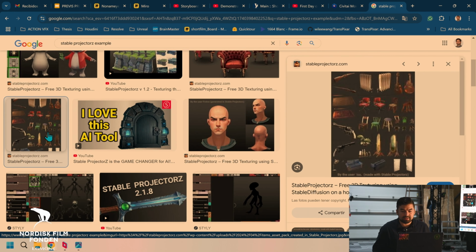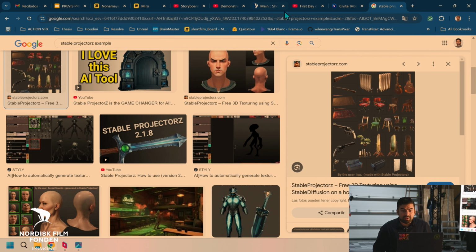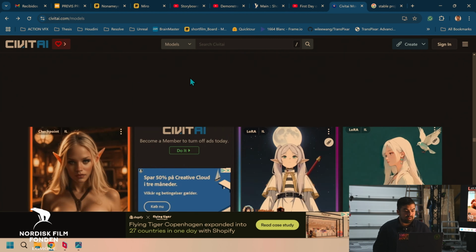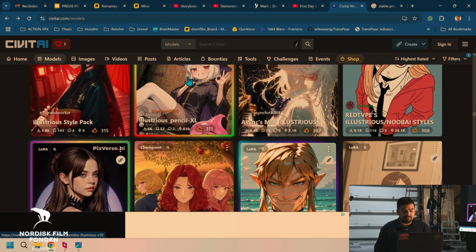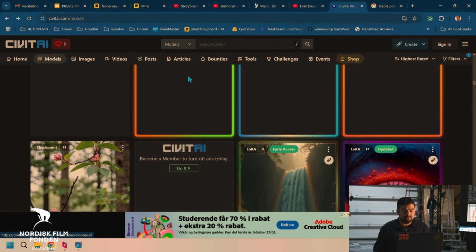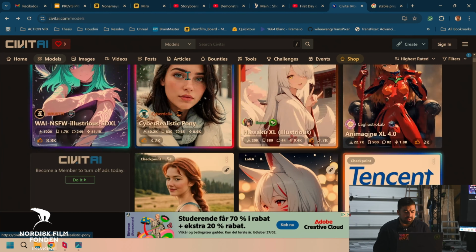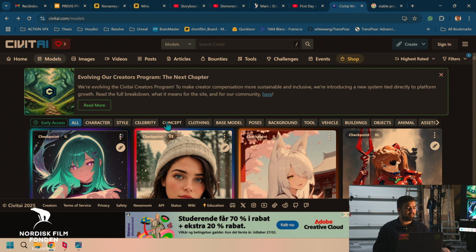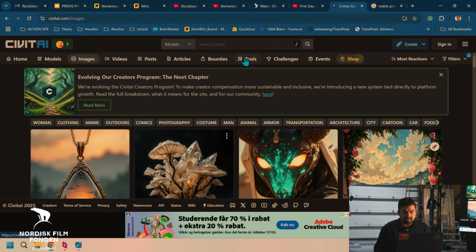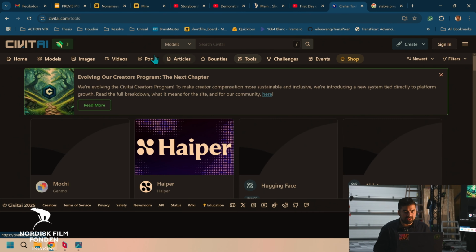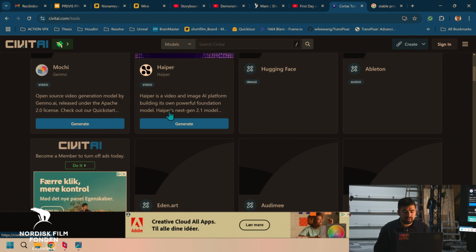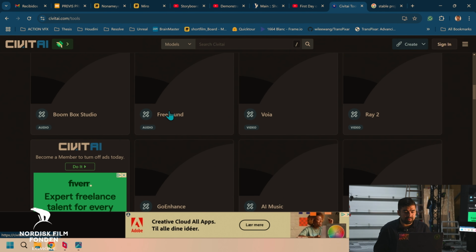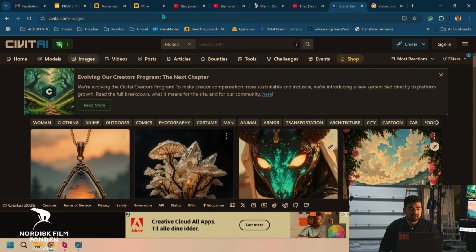Yeah, so that's that. I'm going to share this website. They have different models that you can download for free. I feel like this whole setup can be pretty heavy. One of these models can easily be 10 gigabytes, and when you start prompting, it will generate a lot of cache. So if you have an extra hard drive for this kind of stuff, that's actually nice. You will find tools, images. I haven't explored the whole website entirely, but there is a lot that you can take from this for free.